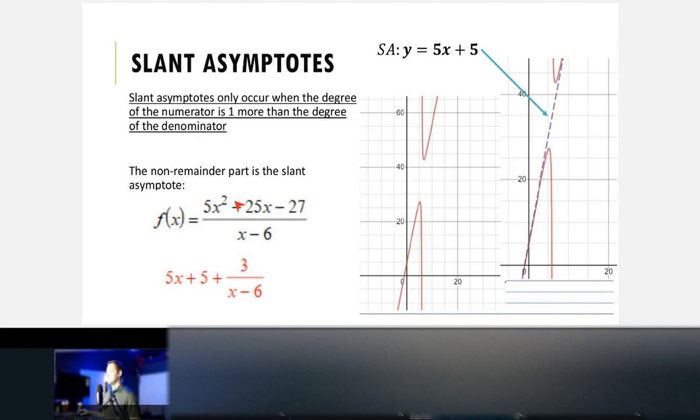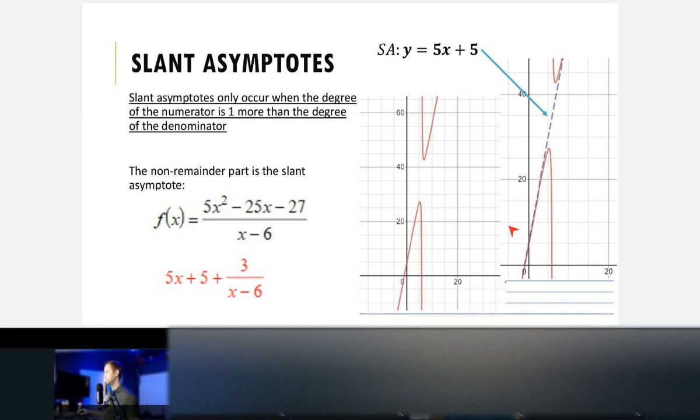Just to check, make sure we're all listening. Does everyone understand how to determine whether a rational function has an SA or not? All right, so one person said no. I'm guessing they just tuned in, so I will say it one more time for a person who just logged in.